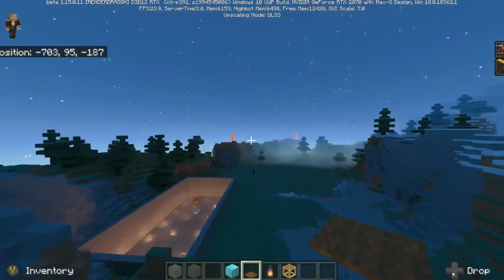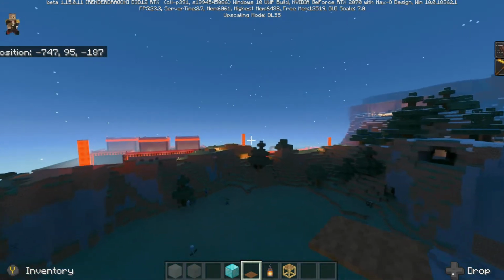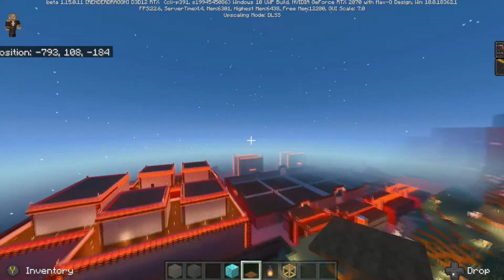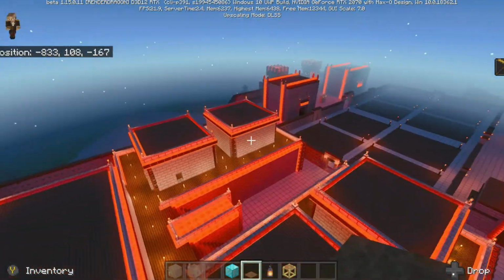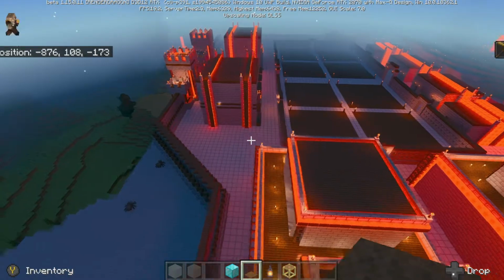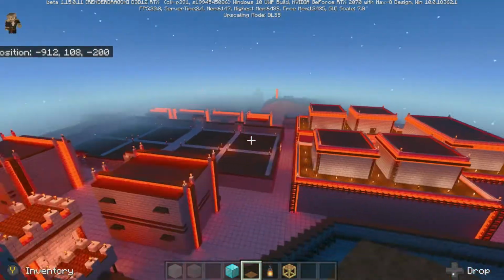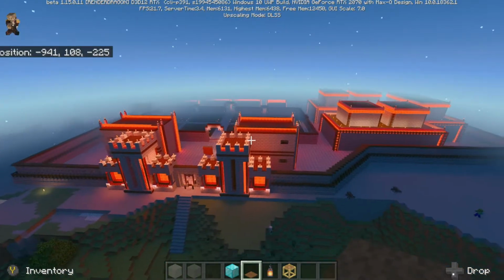One of my favorite RTX builds here is the Redstone Academy. It just looks really, really cool. Get over top of this. Just the way the redstone lamps work in RTX, they glow. I just think this place looks 10 million times better. I mean, it looked good before, but now look at this place. It just looks so awesome with the redstone.